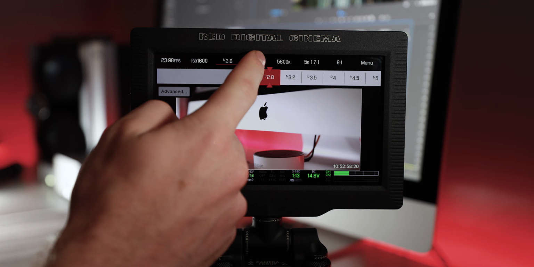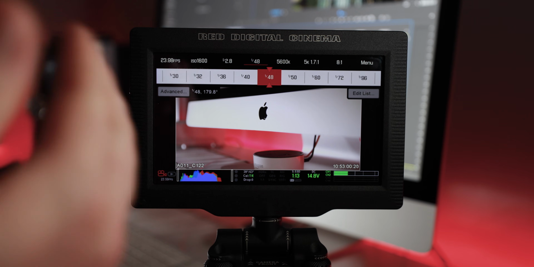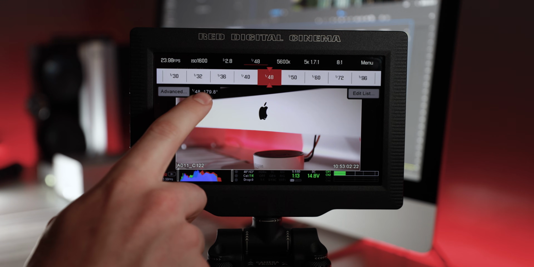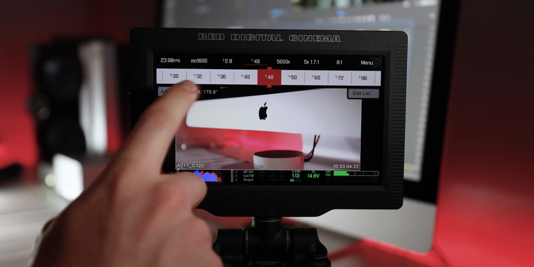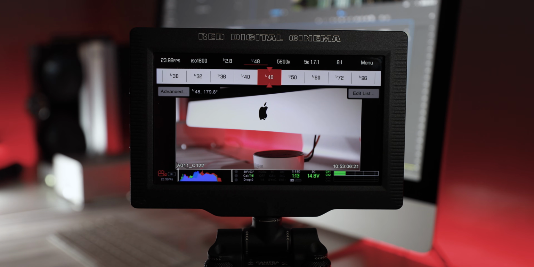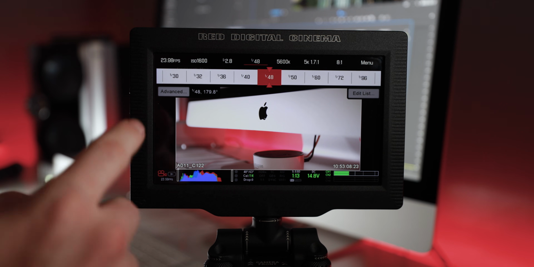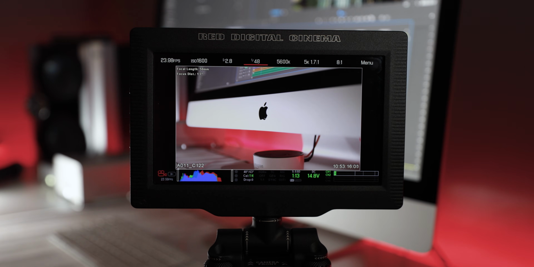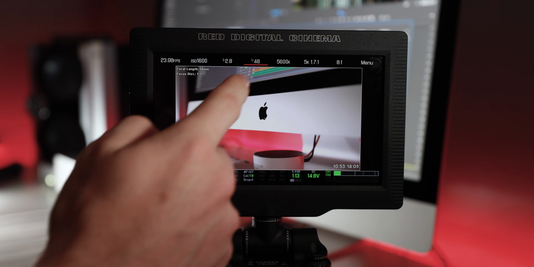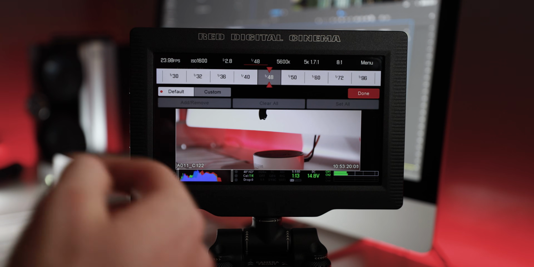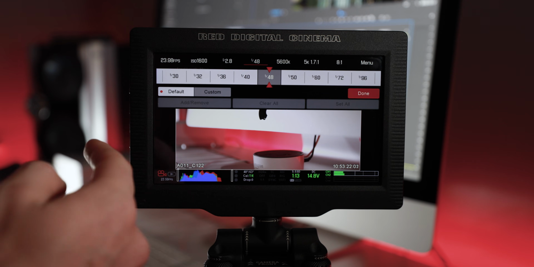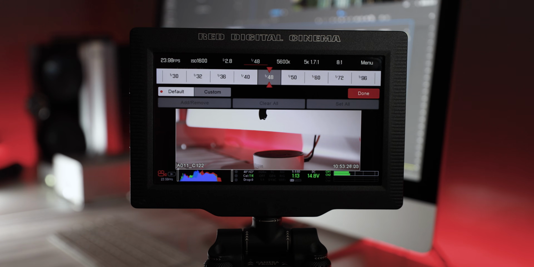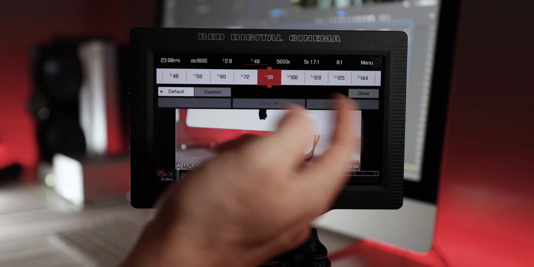Next over from that is your shutter speed, and in here you can change this from shutter speed to shutter angle. Right in the corner here, it shows you what it is the equivalent of. So 1/48 is a 179.8 degree shutter angle. But again, we can go in here and you can change that to shutter angle or shutter speed. You can also edit this list just like you can with all of these others to make a custom lineup. So if you have a couple that you jump between pretty frequently, you can just have those set up instead of having to scroll through all of these different ones.